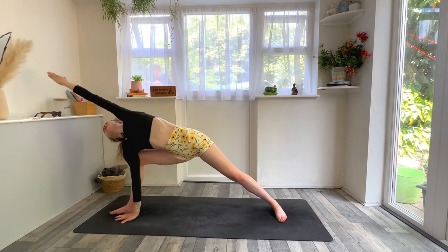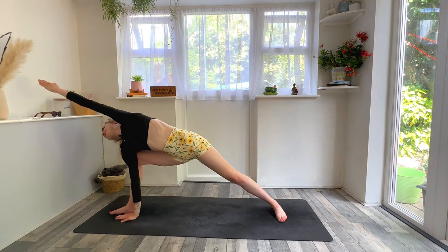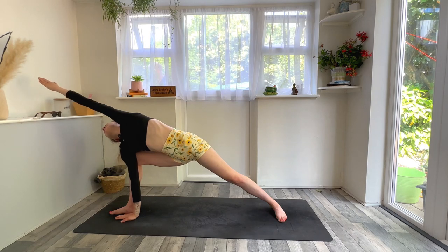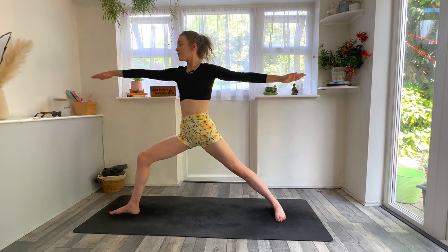Left arm over the ear for your side angle pose. And just use this as a moment to breathe. Inhale. And exhale. Beautiful. On your next inhale, rise back, warrior two.